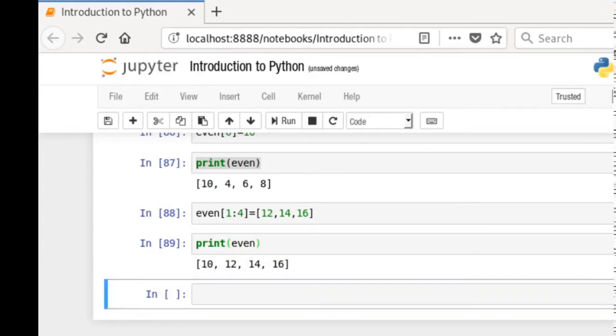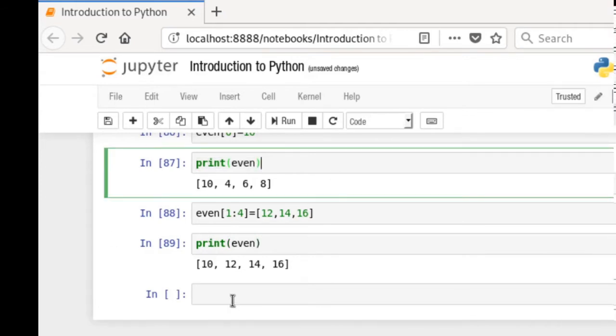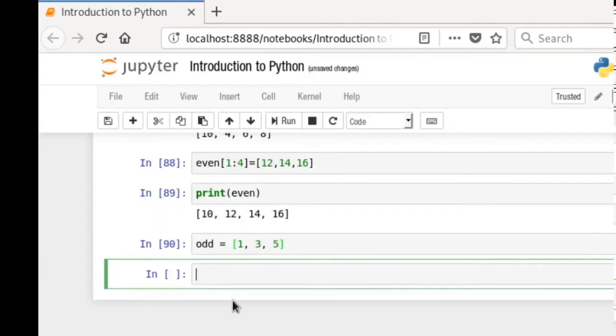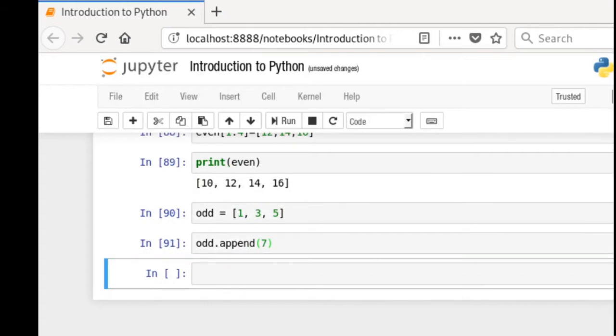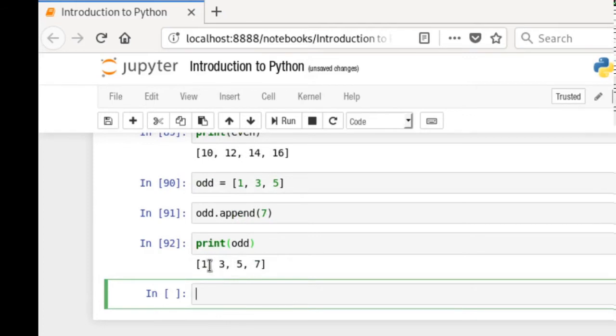We can add one item to a list using the append method, or add several items using the extend method. So let's discuss with an odd list consisting of integer values 1, 3, 5. I need to append one more integer and it becomes like this. We can use the append function. Later we print that odd list and the result becomes 1, 3, 5 and 7. And also I can use the extend function with 9, 11, 13.